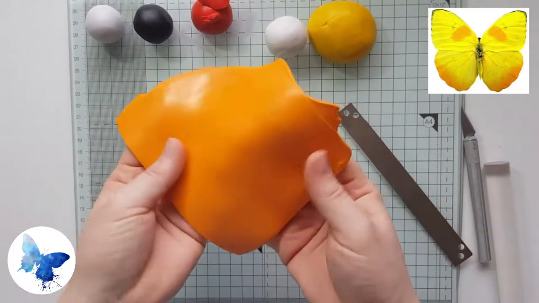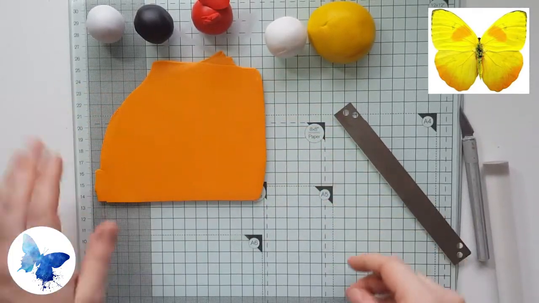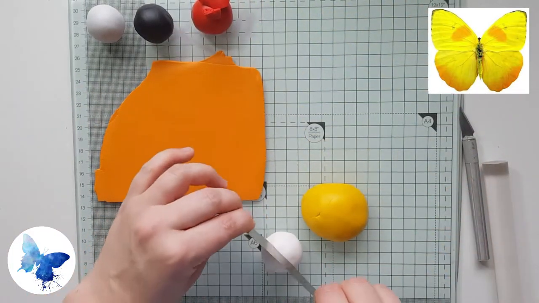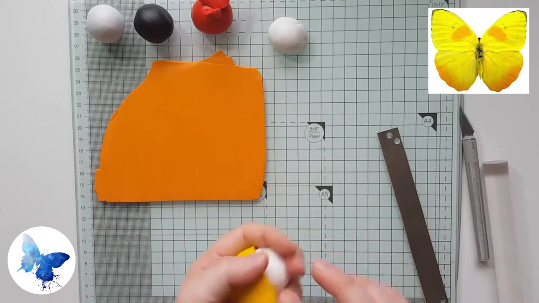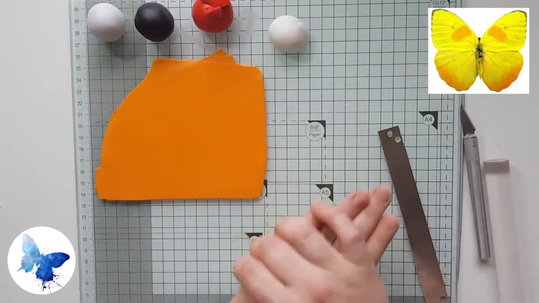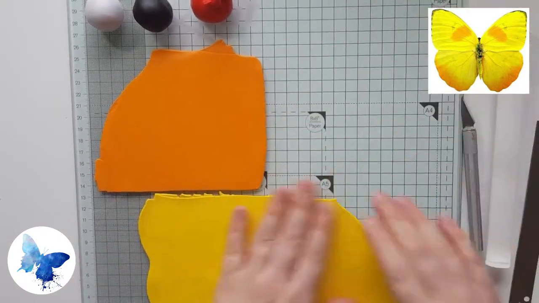Once you are happy with the color orange that you have made, you can then start taking some of the hue out of the yellow by adding white to it. Just mix it so that it's slightly paler than the cadmium yellow that you get out of the packet.